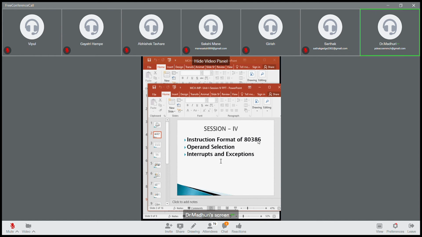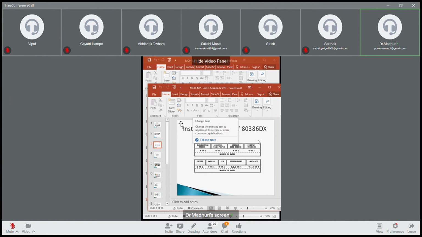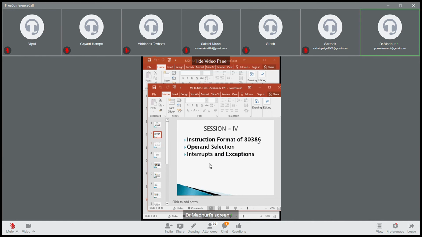Now in the instruction format, what do you have? What do you mean by instruction first? Let me know what you have understood by instruction. Like your mom has given the instruction that now study, now just go for some other work. That is an instruction. Similarly, in the microprocessor, you have to give some instructions through the keyboard, and that has some specific format.